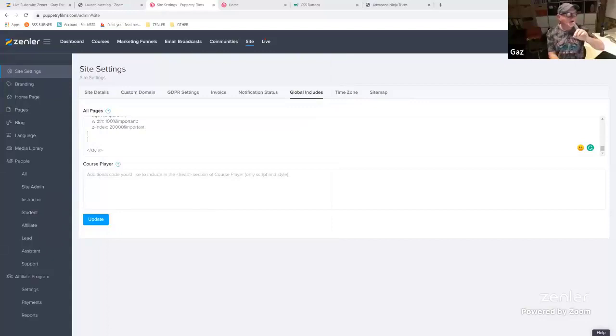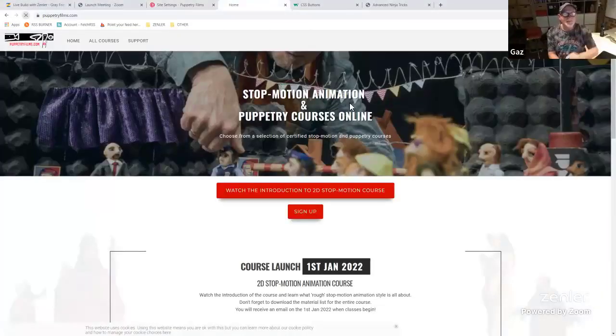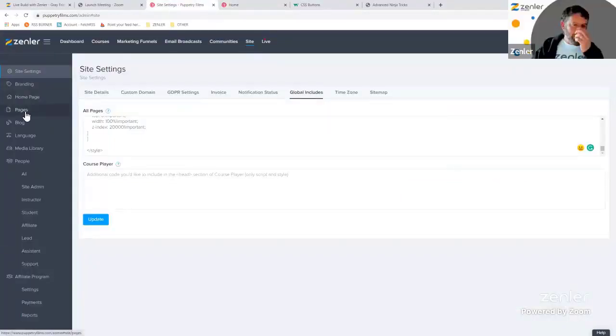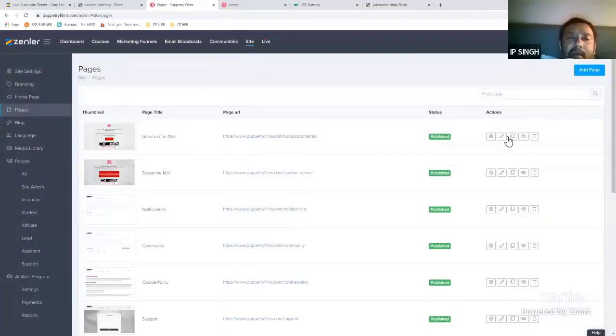Can I just ask you one thing while you're still there? Go back to if I want to change the word support to queries or questions or something, how do you change the word? Really easy. You just need to go into pages, go into any of the pages. We're going to hit this little pencil icon to bring up the page editor, and we're going to change the dynamic header menu.